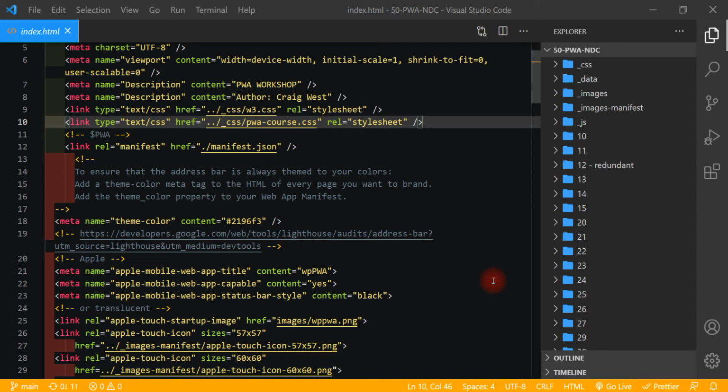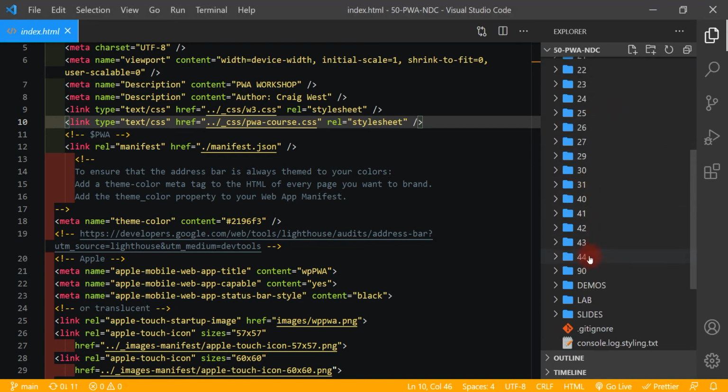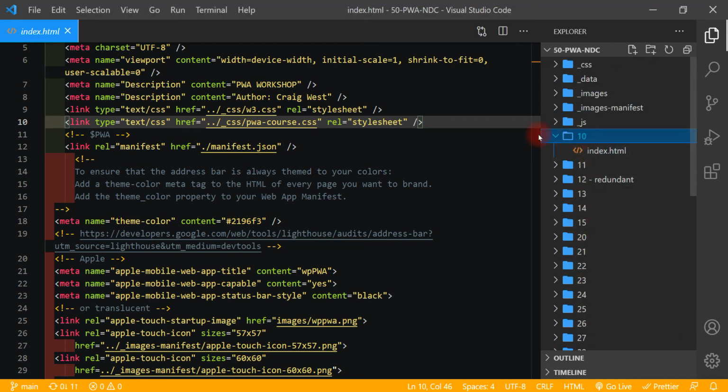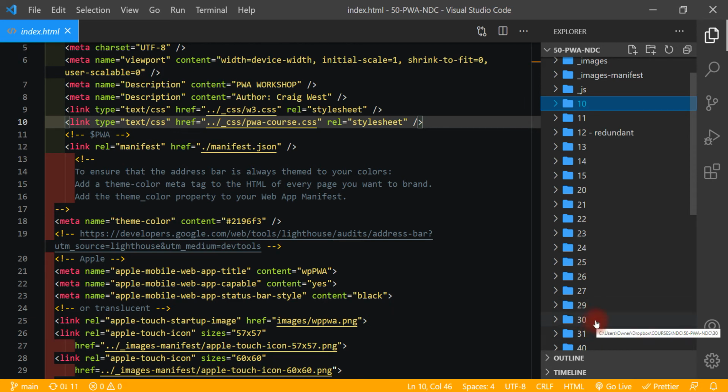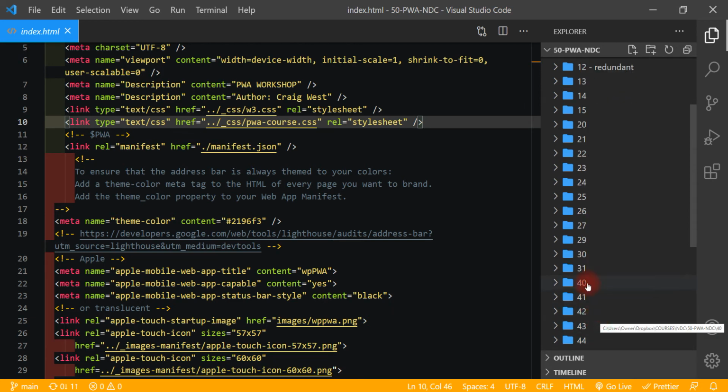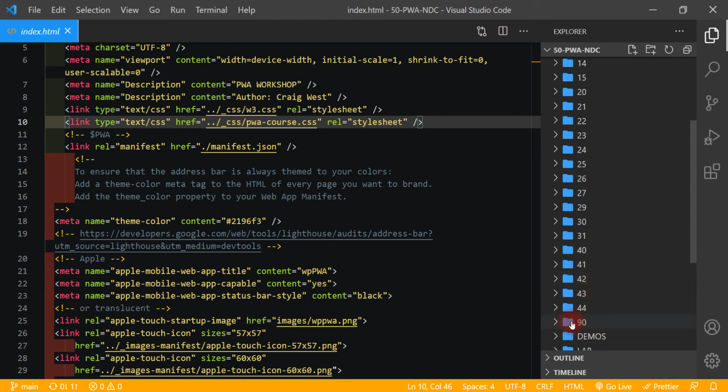This is a walkthrough of what we have in our repo file. We have our lessons, 10 numbered all the way to 90. The 10s represent the app installation. The 20s is Service Worker and Cache API. The 30s are for IndexedDB and the 40s are for background sync, forms, messaging, notifications, etc. With 90s the final version.